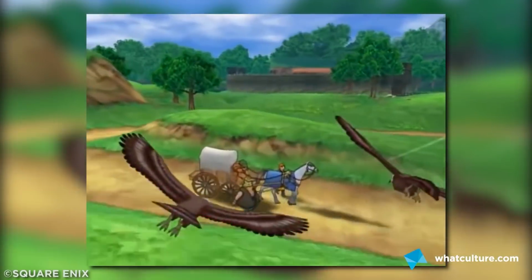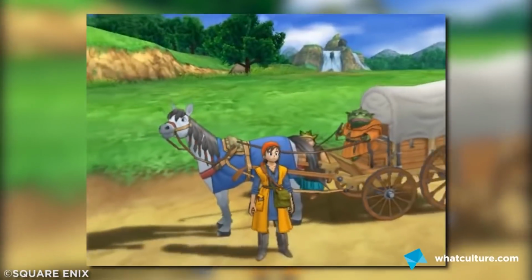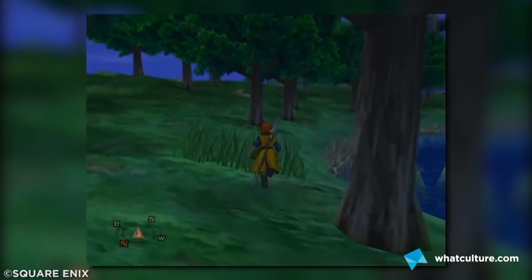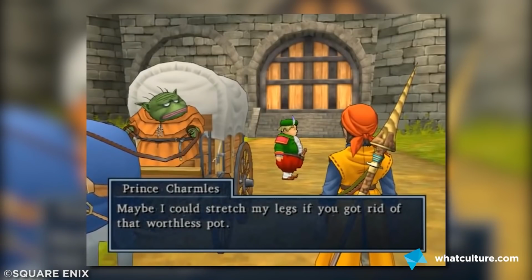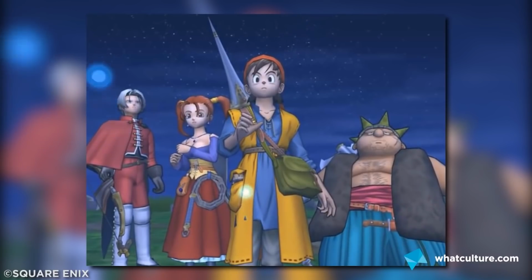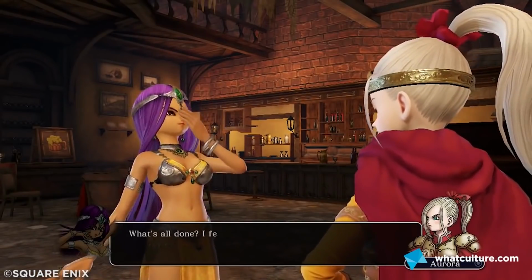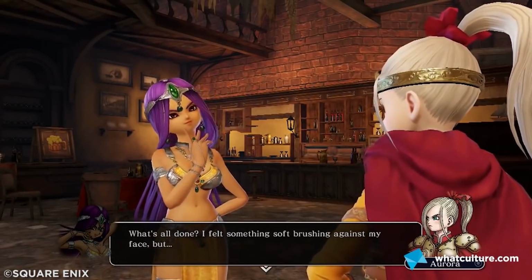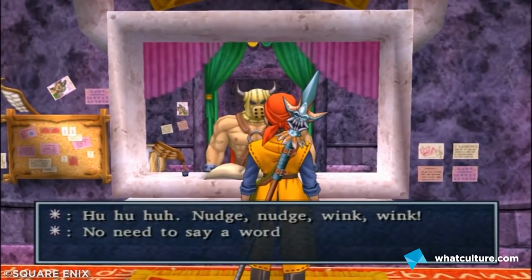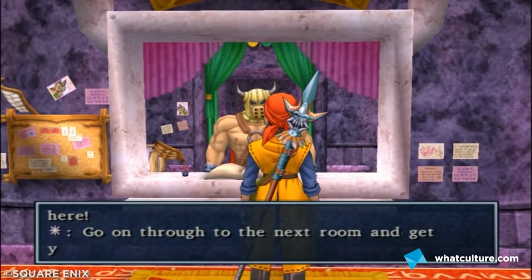Dragon Quest VIII is one of the best JRPGs to have been released on the PlayStation 2, thanks to its delightful characters, entertaining questing, and huge open world. The game and the series in general is also known for its quirky sense of humour that has resulted in some memorable moments. There are a number of ongoing jokes that have continued through the franchise's history. The most notorious, though, is the Puff Puff Room, a secret club in which the player can pay to be blindfolded, then have a woman rub her puff puffs around your head.